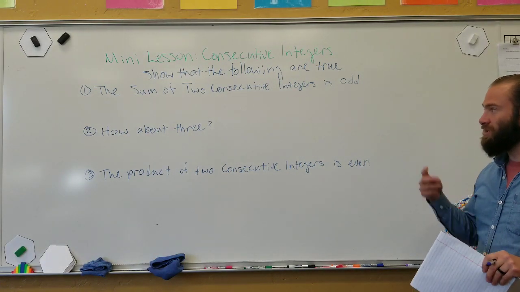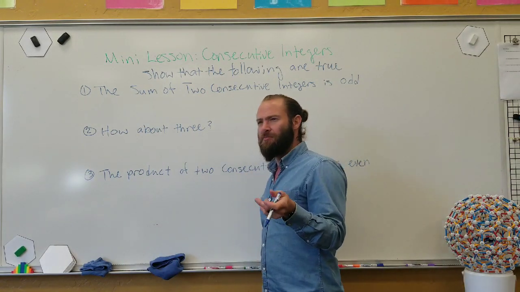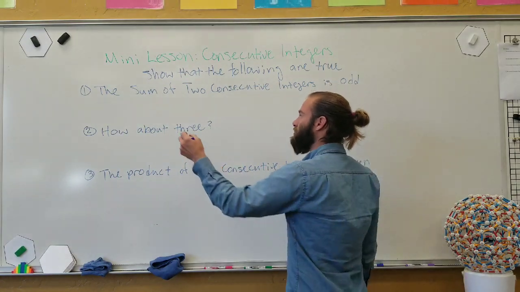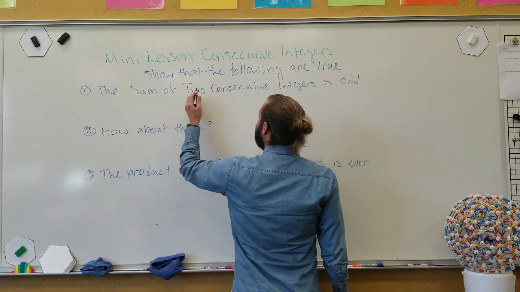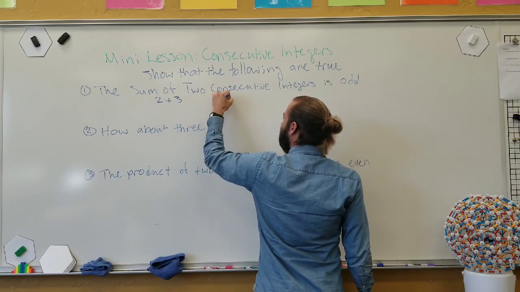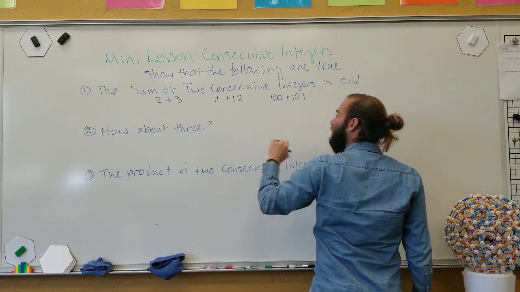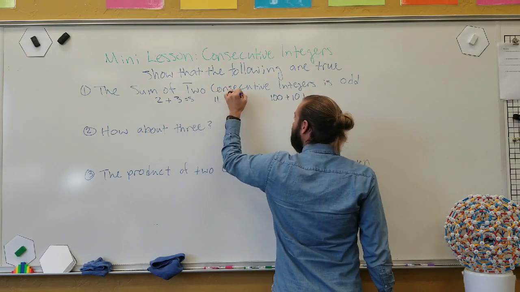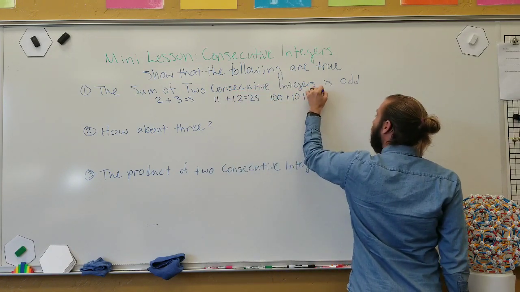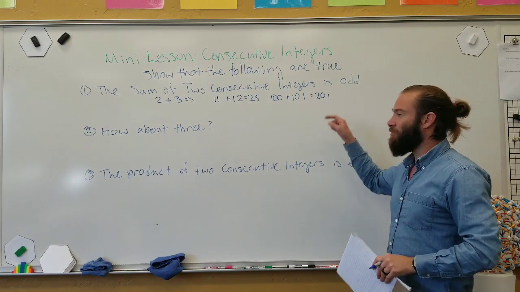Okay, so I hope you've actually done some examples yourselves. I might come up with my own right now. Make sure that for yourself you actually have written down your own examples though in your notes. So let's see, the sum is odd. So let's just use the ones I already came up with. 2 plus 3, 11 plus 12, 100 plus 101. 2 plus 3 is 5, 11 plus 12 is 23. This is equal to 201. I mean, I've got 3 examples, and they all end up odd.